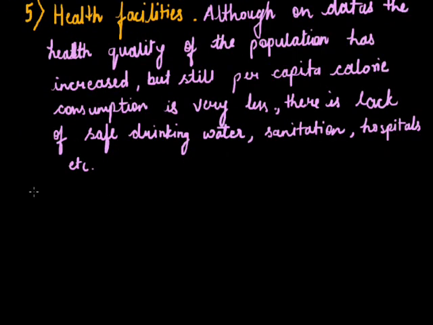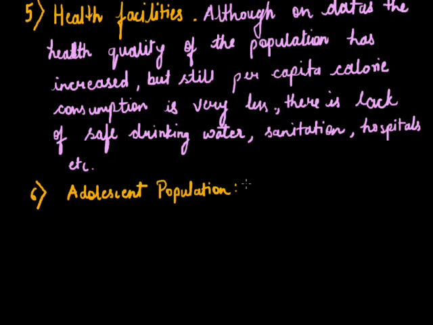While analyzing the population structure of any country, the most important section of the population is the youth or the adolescent population, which shows the quality of the population. Now, when we take this section of the population, we find that if the children at a young age are provided with good educational facilities, good health facilities, proper guidelines, then they become responsible citizens of the country and add to the growth of the country. And on the contrary, if this age group, that is the age group of 10 to 19 years, is not paid any heed to, then they can be detrimental to the growth of the country.